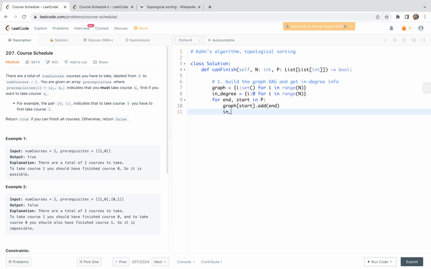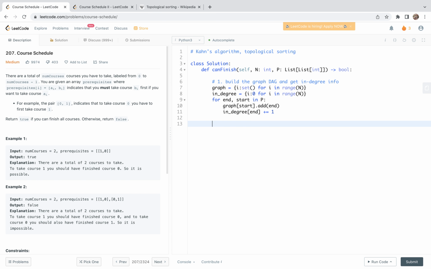We also update the in degree of the end node by 1, because there is one edge from start to end. With that, we finished building the graph and getting the in degree information.